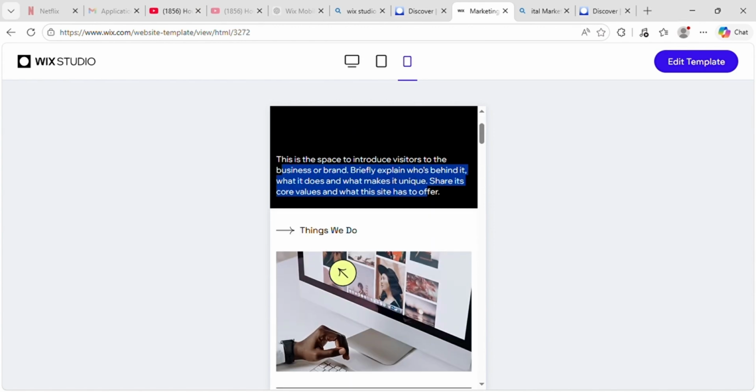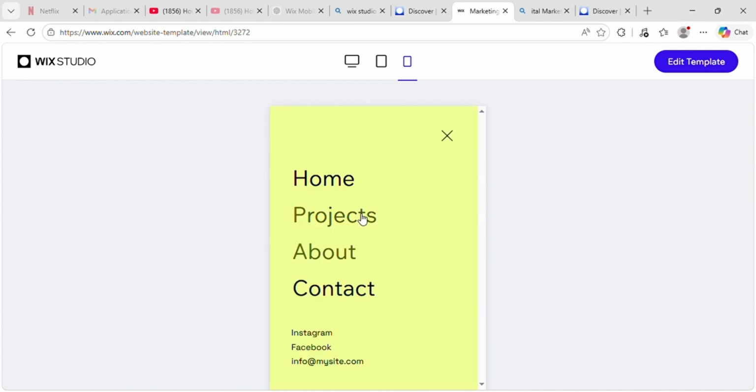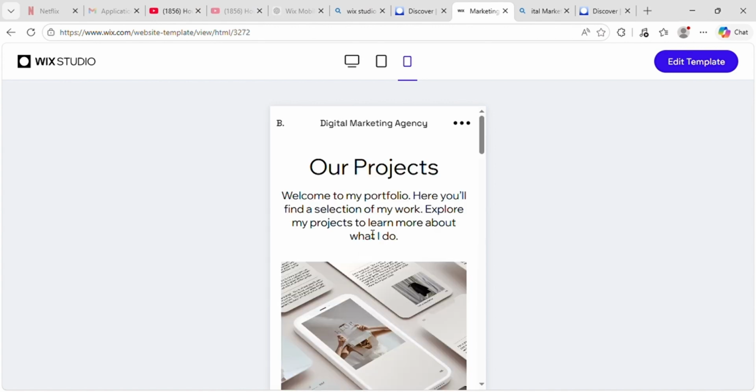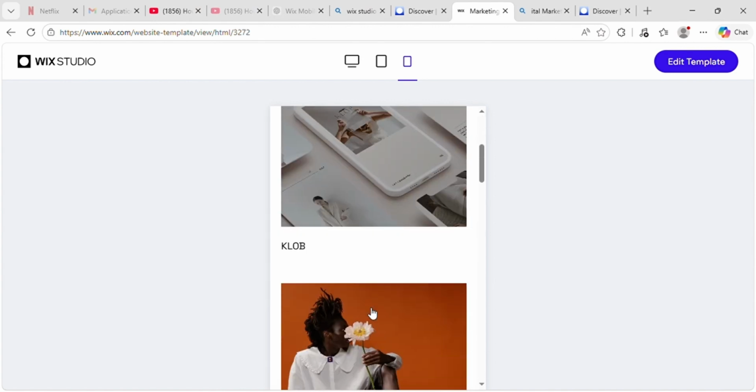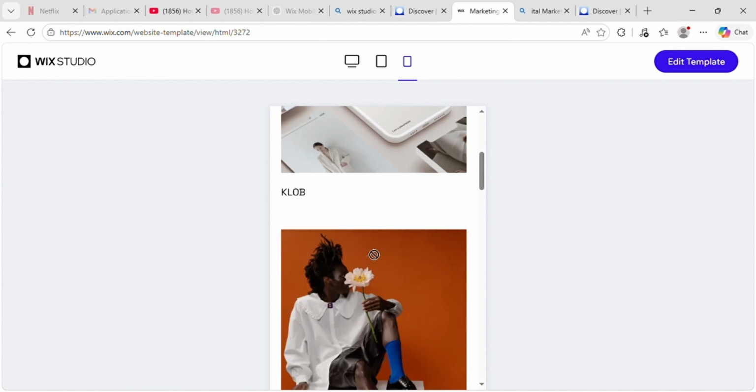You should also review your images and galleries. Sometimes images crop differently on mobile devices, so adjust the focal points to keep the important subject centered and visible. If your desktop layout uses multiple columns, consider rearranging those sections into a single vertical column for mobile so the content doesn't feel crowded.